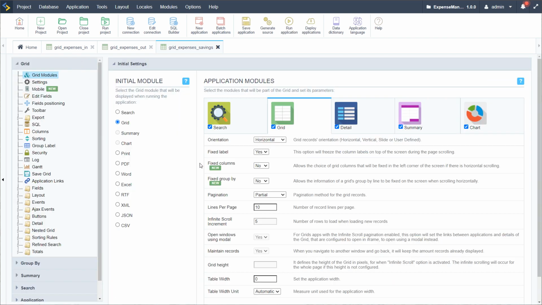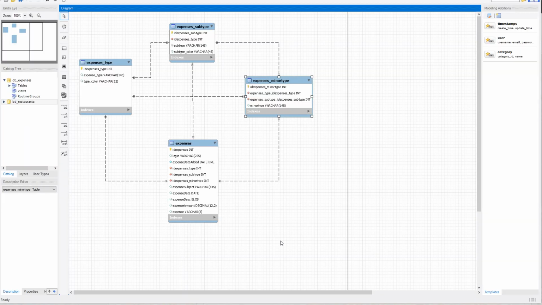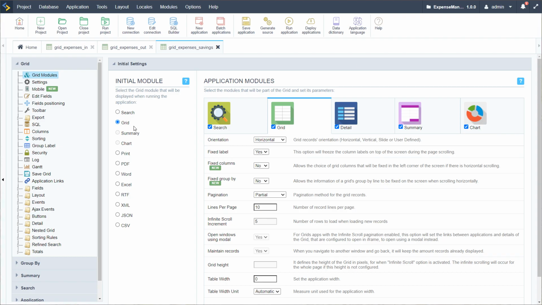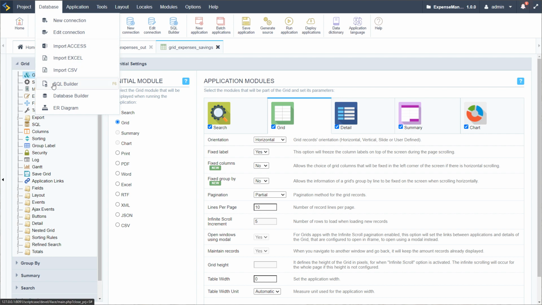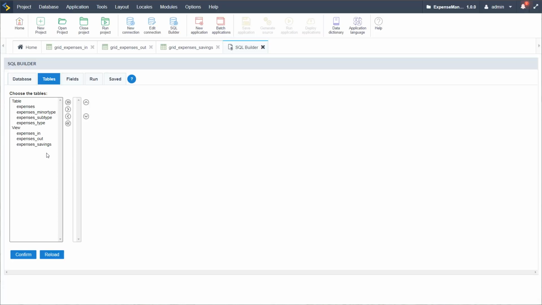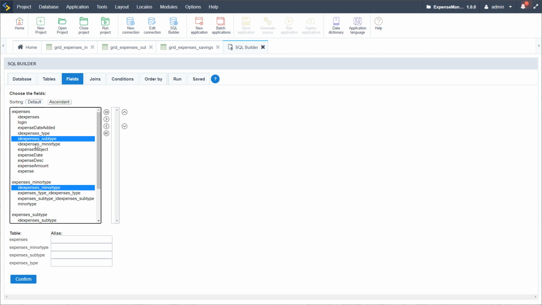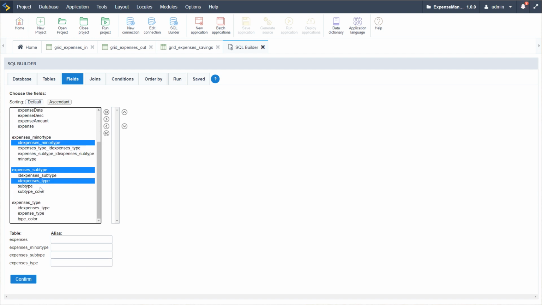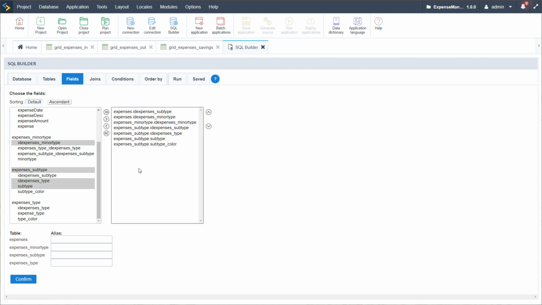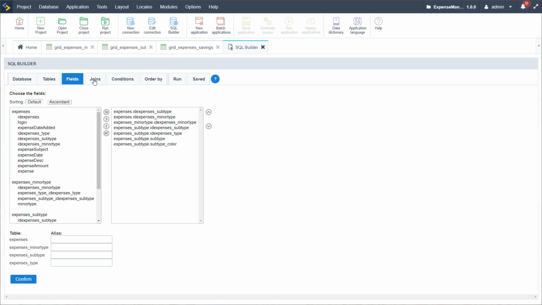Now the important thing here is how I actually created these specific views. If you remember, at the beginning of the video, we had here the database, and of course the views are not displayed here, but they are generated from these tables. To do that, I've basically used here the database SQL builder option. So I'd come in here, choose my tables, add them, confirm that, choose then the fields that I want to have displayed within this, add them also, confirm that, and then provide the joins.